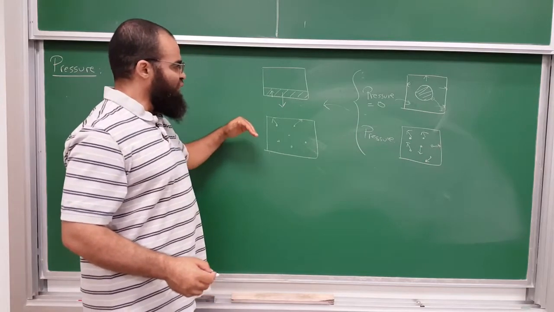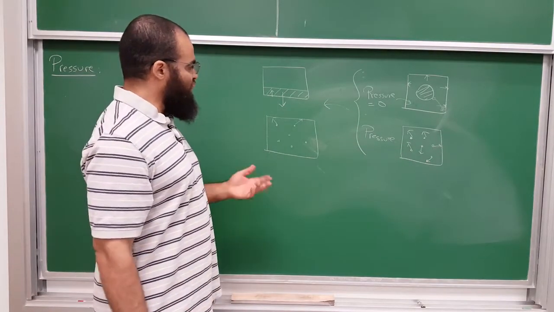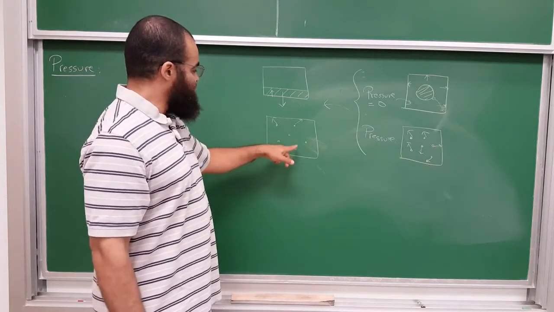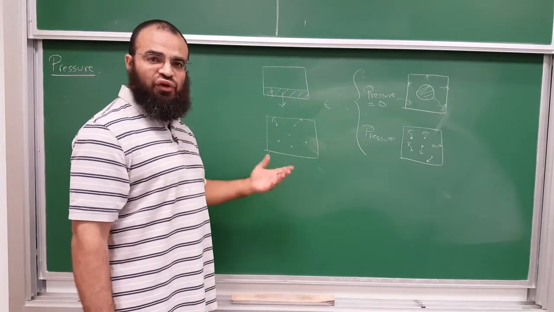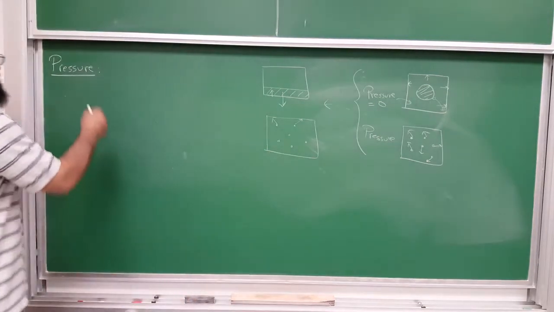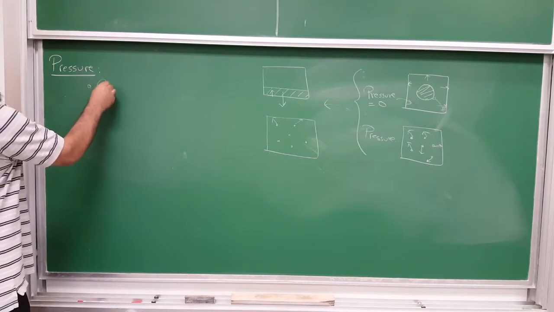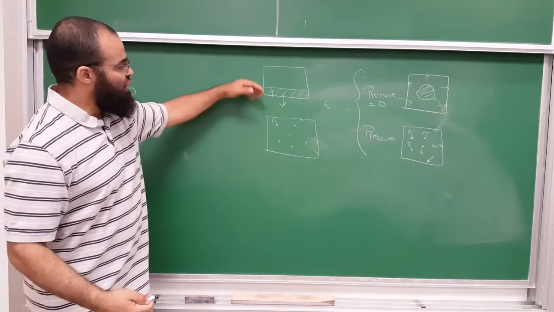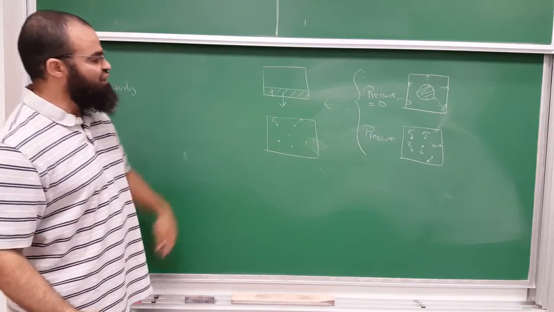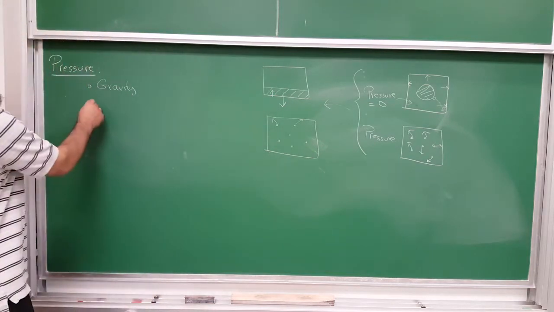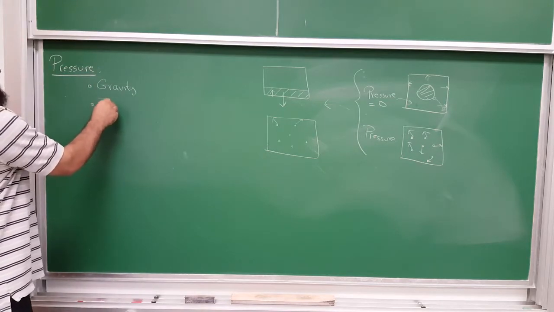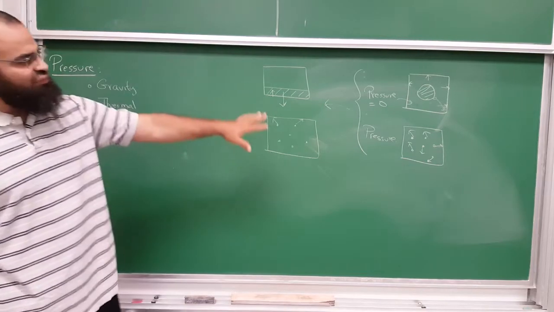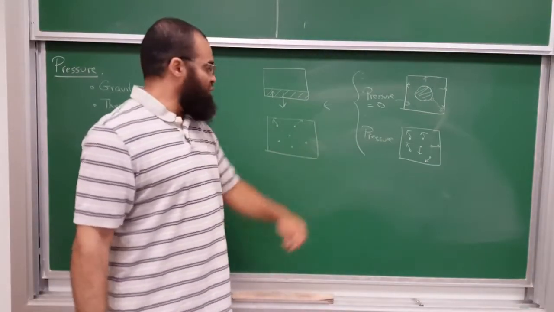So you conclude that the pressure will have two components. One of them is due to gravity, and the other one is due to the thermodynamics, or the kinetic motion of the gas, the thermal motion of the gas. So there are basically two origins. You have gravity, just gravity pulling it down, and therefore the fluid will push against the container. And the other one will be the thermal. As you can see in outer space, the thermal took over completely.